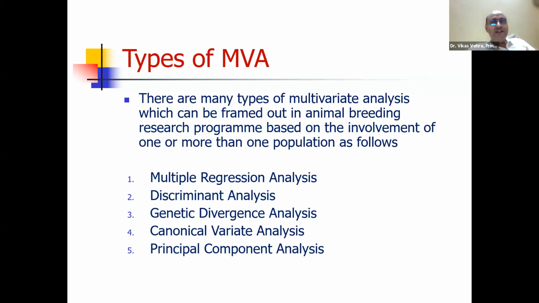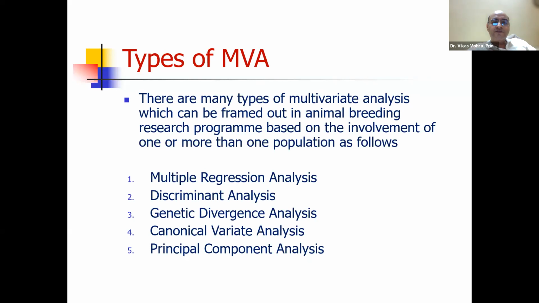Nowadays these are used with the help of artificial intelligence or machine learning. That is the recent advance. But since these are conceptual lectures, we will go towards the concepts and see as if we are doing it by hand, and later on it can be done with the help of computers. When we say multivariate analysis, particularly discriminant analysis, component analysis or regression, one should be very clear where we are going to use it.